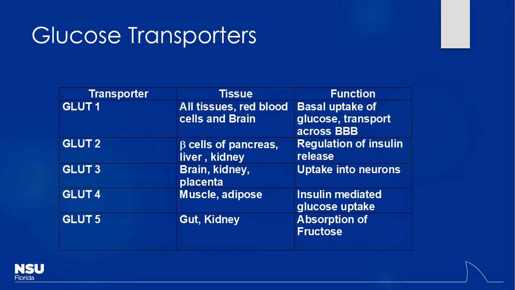Now, what about a type 1 diabetic patient who doesn't produce their own insulin, and can't get those GLUT4 transporters up to the cell surface? What happens to them? Well, the glucose doesn't get into the cells. They have to find an alternate energy source, and that's where you start to get that ketone production. That's how you get DKA.